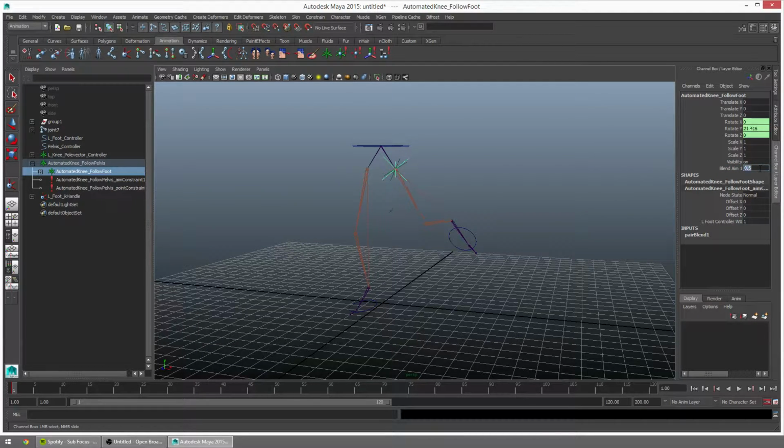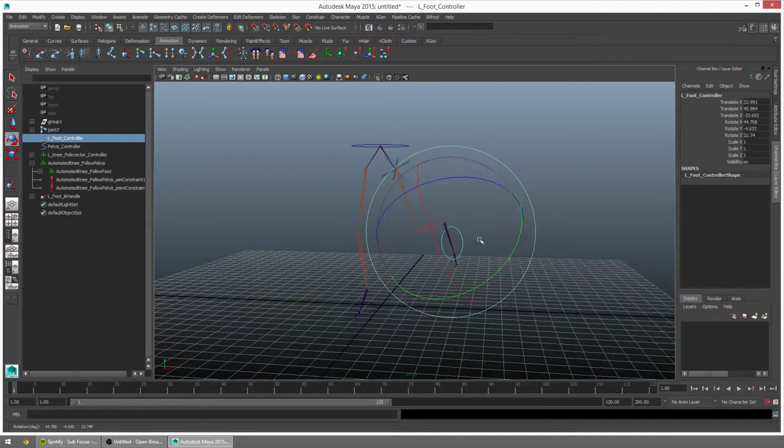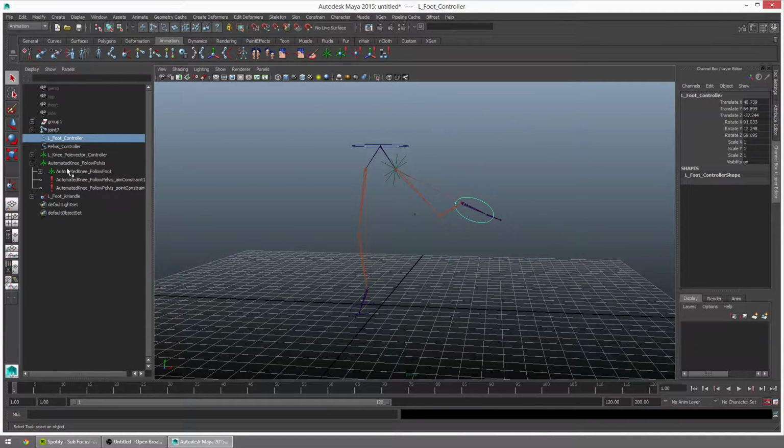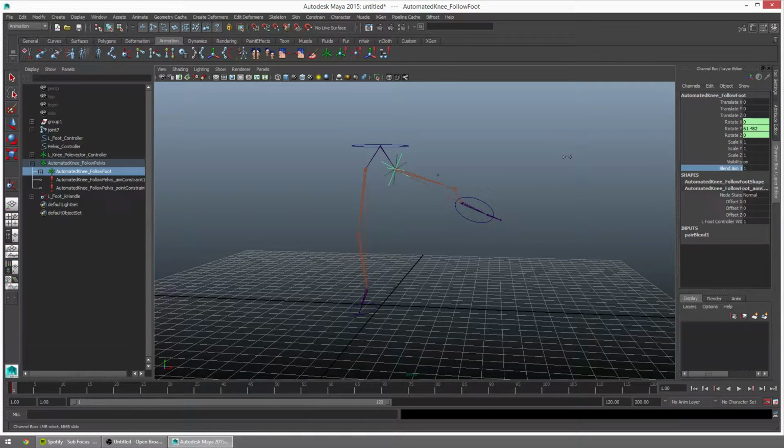So if I do this 50%, you're going to see that no matter how I orient it, it will always try to be in between the pelvis and the foot controller here. So this is more like what an animator prefers. Maybe they won't like to have this blend, but it's good to have an alternative.